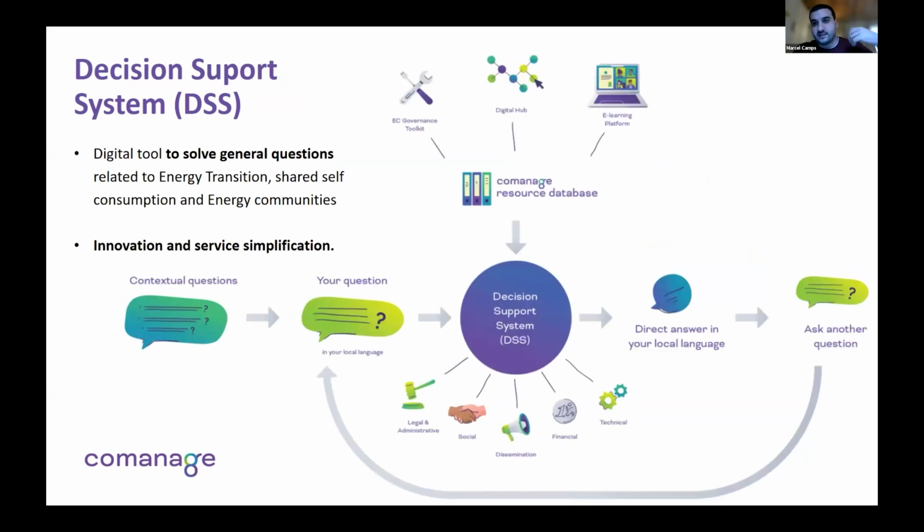And then the DSS. We are looking at the DSS as a way to redirect some questions that go to La Taulada every day, very simple questions that can be answered by a machine. So our idea is that the DSS can help us clear some questions for people that have any doubts. And if the questions are more complicated or need more involvement, then the DSS sends these questions to the people working in La Taulada, the roof, so they can contact the citizens, engage, and try to solve the issue at hand.